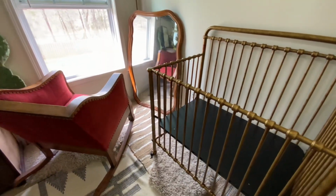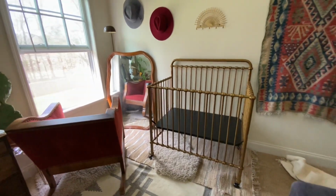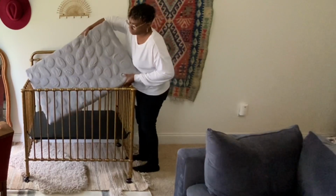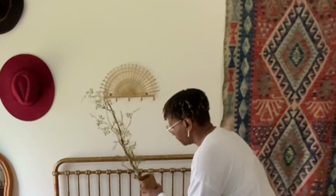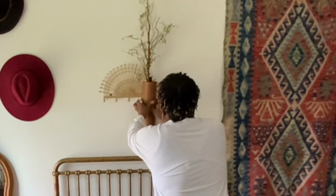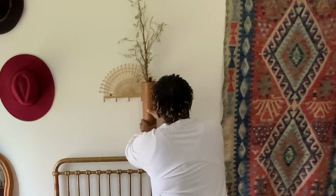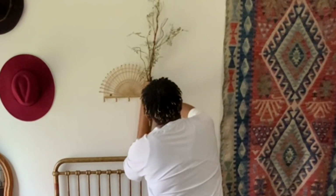Right here, I'm totally checking everything out. The colors are already starting to blend. They're already starting to vibe. I'm already starting to like the old meets new. The crib is a mini crib, and I purposefully got it because it has kind of an older vibe. The mattress you saw, even though you saw it briefly, it's a pebble mattress by Nook. I'll link that as well. And the pebble design on it is so that if an infant rolls over, the pebbles are raised so that air can still flow around the baby's face.